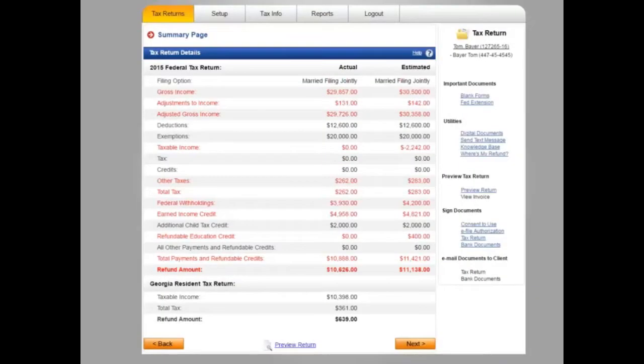Now this is the page I was mentioning before, where it shows you the estimated amount. This is what we had previously, right, as the estimated refund. And now, after filling out all the real data, this is what the actual refund amount is going to be. Now, I didn't really know exactly what I was typing in. I was entering these random numbers. So that's where the variance comes from, because I was just repeating myself and entering in different amounts. But assuming that you filled out everything the same way, the refund amount would be the same.